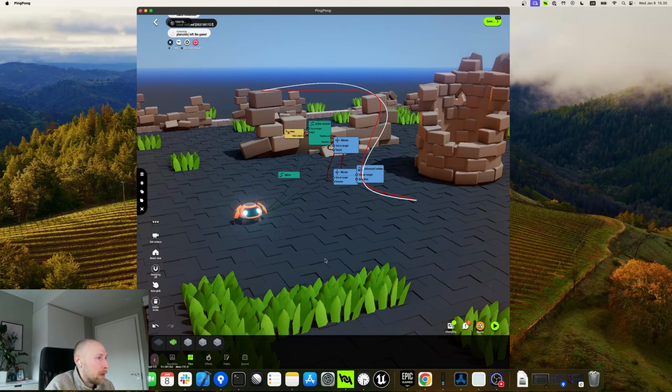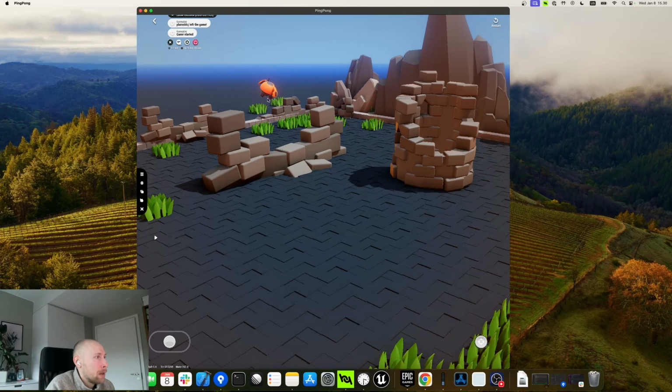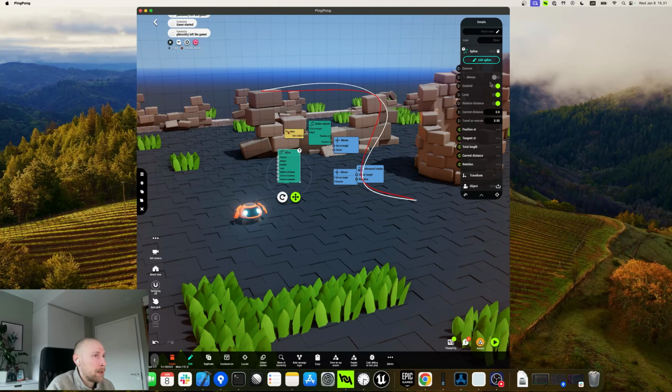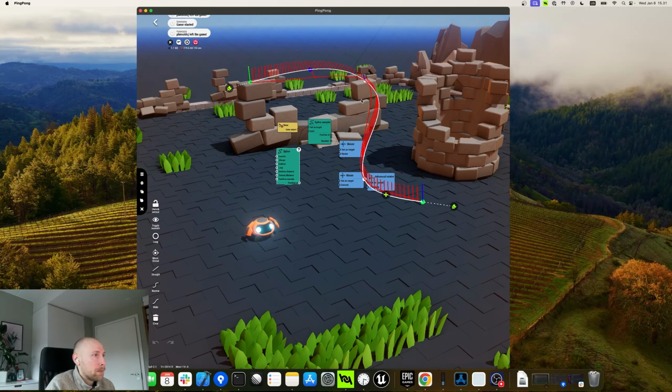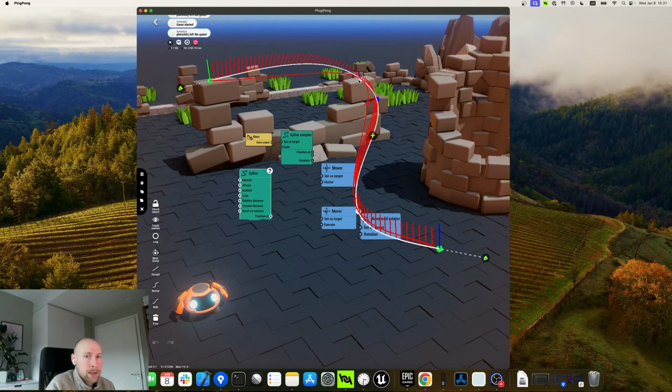Now, if I click play again, the guy tilts like we want him to tilt. Kind of leans in the curve and lands upright at the end. Oh yeah, one thing I should mention. We're going to go to edit spline again. If we're not happy with the explicit upright direction that we gave it, we can just unlock the normal again. And then it interpolates programmatically again.